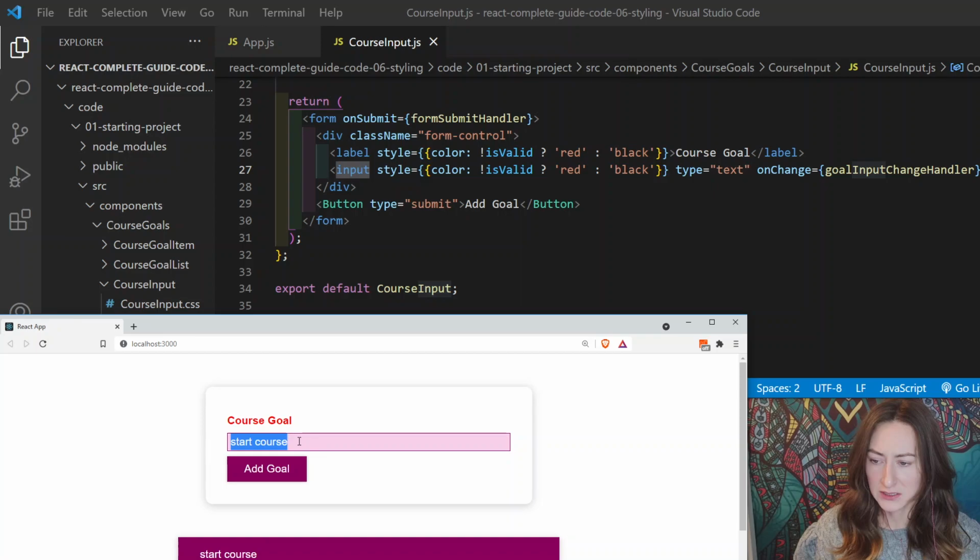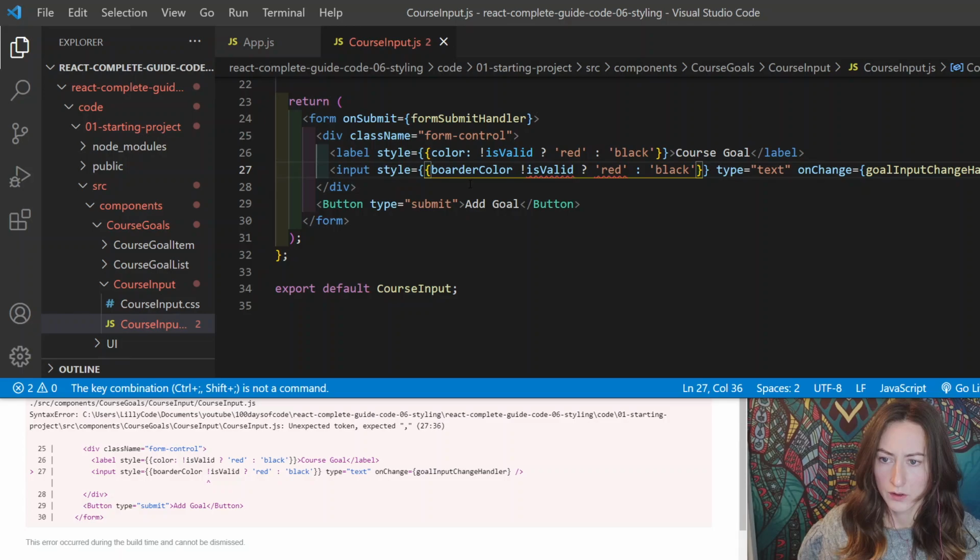So border color, I'm just googling this because I can't remember. So yeah, we just use border color. When we're using React and we're using styles in React, we do not use the dashed version like this. We instead use camel case. You can see there that's given an error. So you use the camel case version like this instead. And this should now work for us. So if I just add in my semicolon and save.